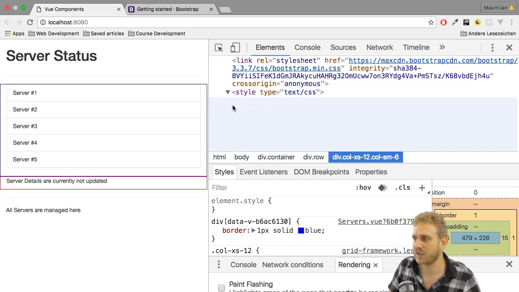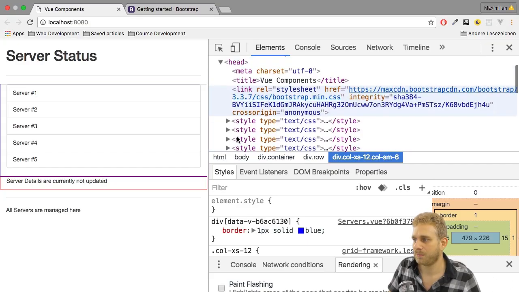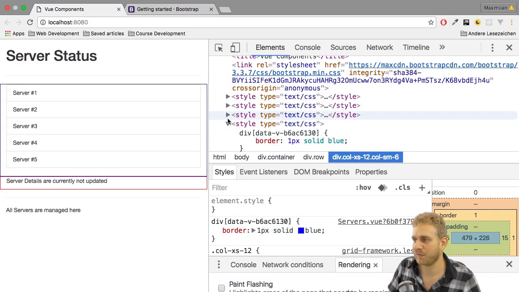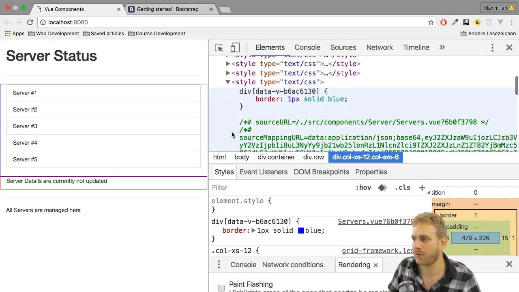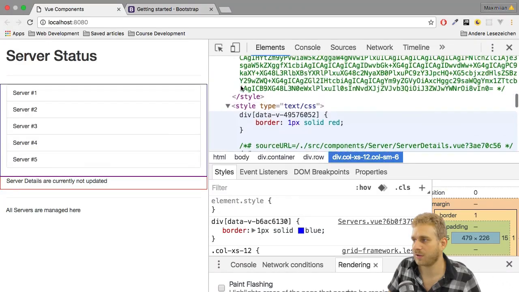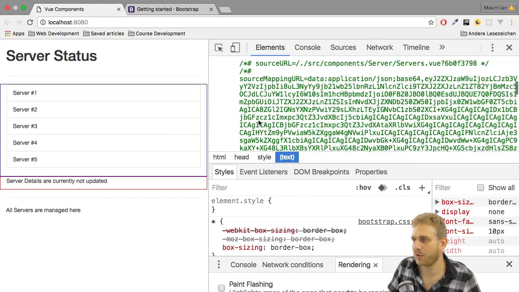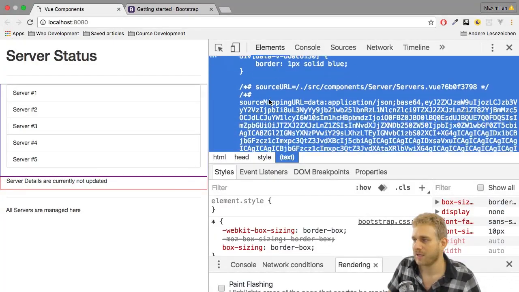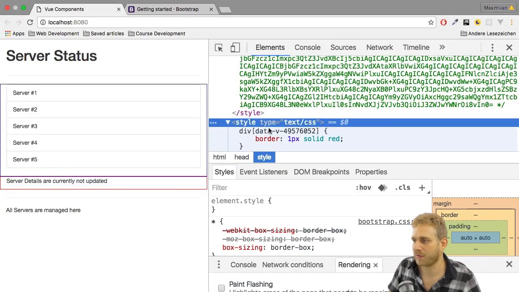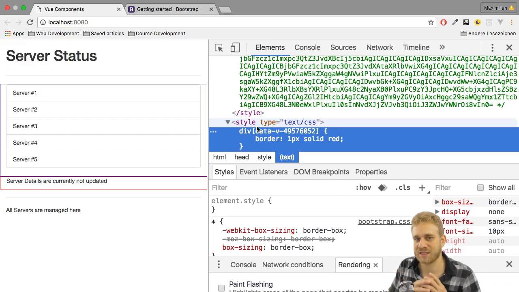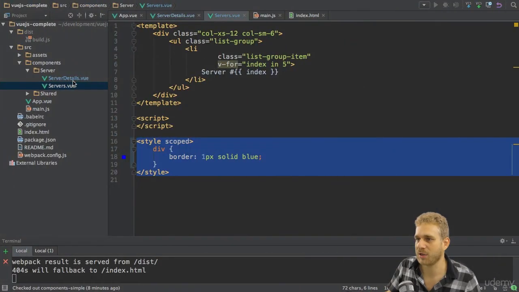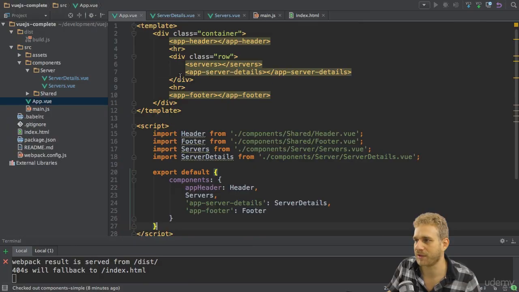Now here you see an empty style, but once we click on the style of the blue and the red border, these two here, you see the red border and the blue border. This is the reason why before we only saw the red border, because this style comes second, so it overrides the other style. And this makes sense because we load these server details after the servers, because this is how we order them there. Servers is loaded first.